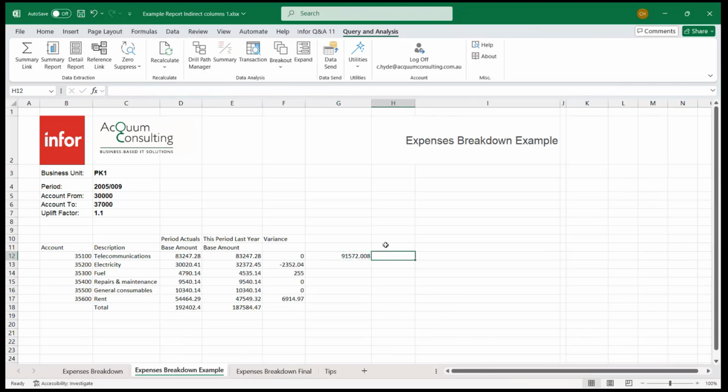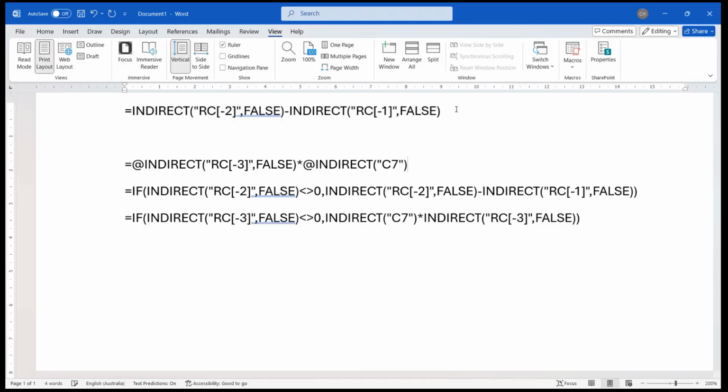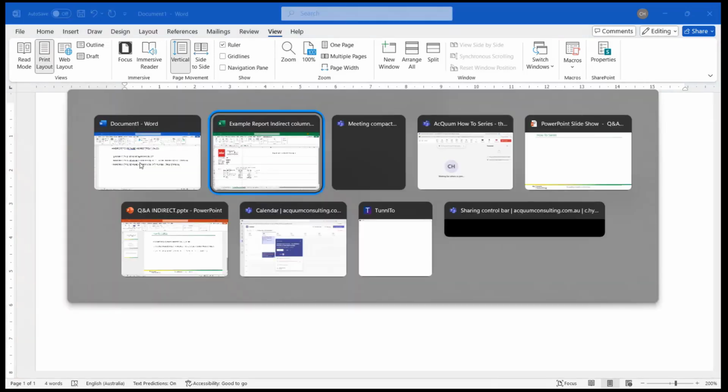Now, I can test that by multiplying my amount by the uplift factor just to check it is calculating correctly. It is calculating correctly. So now I can use that formula in my report. I can copy that and paste it into my Word document here, ready to use in a moment.